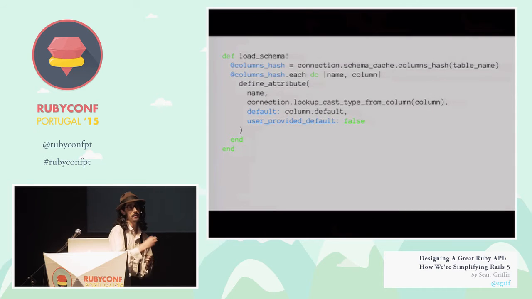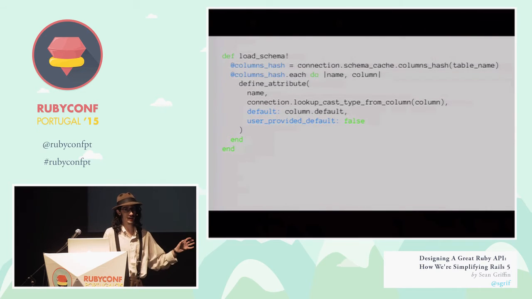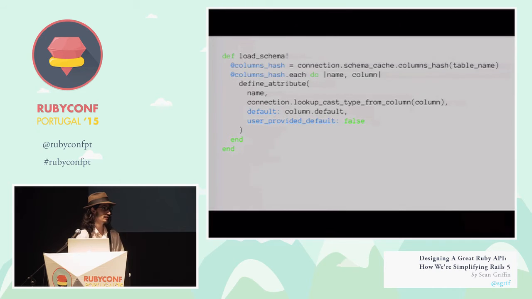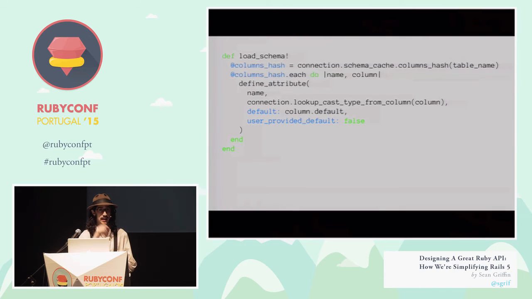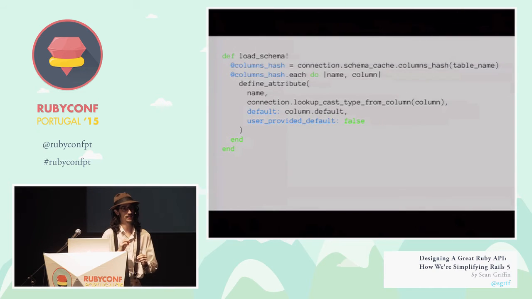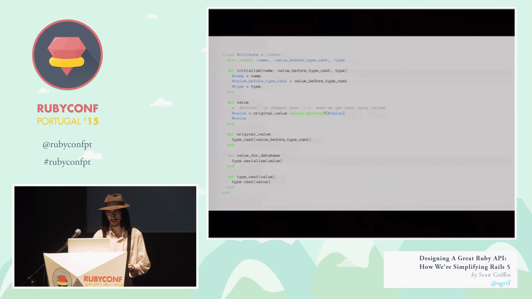So of course it needs to be possible to get a type object from a column object, because this method needs to do that. But it has to jump through several hoops in order to do that, and I've tried to make it so that internally this API screams at you, if you are using a column object for type information, that is wrong. That is not the canonical source of type information.